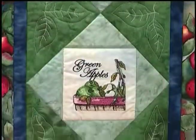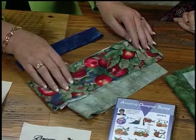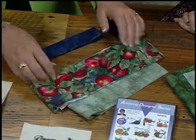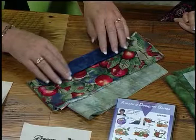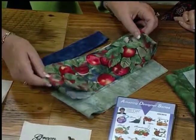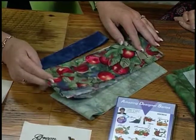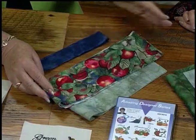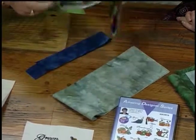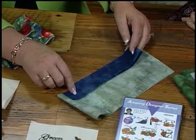And this project's gorgeous. So I'm glad you brought that. Thank you. Well, to first start off, I wanted to do something around this wonderful theme fabric. I love this Michael Miller. It's a watercolor design, and I just loved it. So I picked fabrics that kind of coordinated with that. And when you cut these fabrics, the theme fabric is featured on the outside border, and they need to be cut 4 inches across the width of the fabric. And then you're going to have an inner border, which will be like an accent that'll bring your eye into it, and that is cut 1.5 inches.